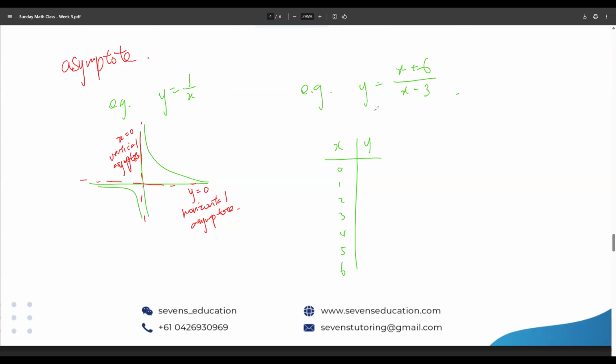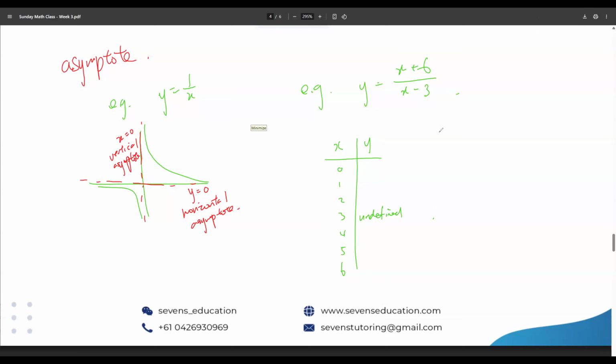Wait, I have a question. Yeah. Well, I wrote it in the graph. I was just wondering, what about 3? So it's 3 plus 6 over 3 minus 3. This is dividing by 0, therefore it's undefined. Oh, undefined. Yeah, okay. So you ignore that point. Good question. Good spotting. So after that, what do we do? Like, plot it on a graph? Have you done every single point? Yeah. Okay, try to plot it on your paper and see what it looks like.